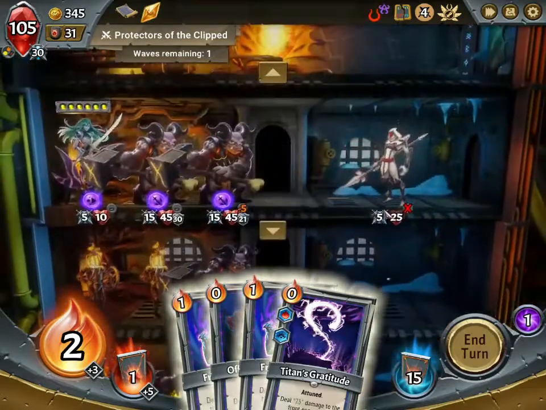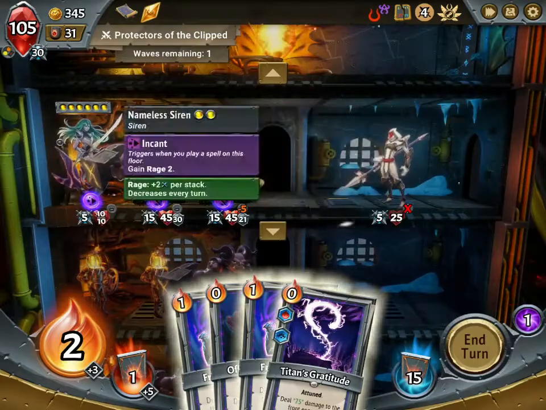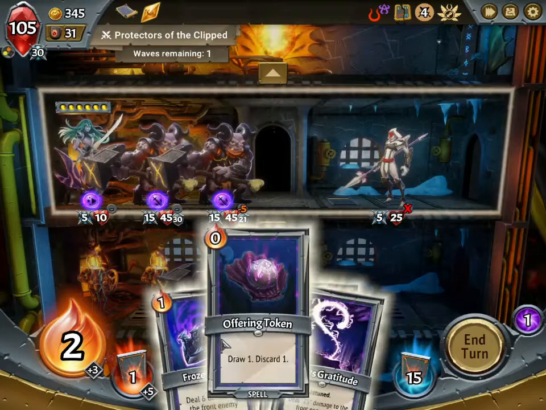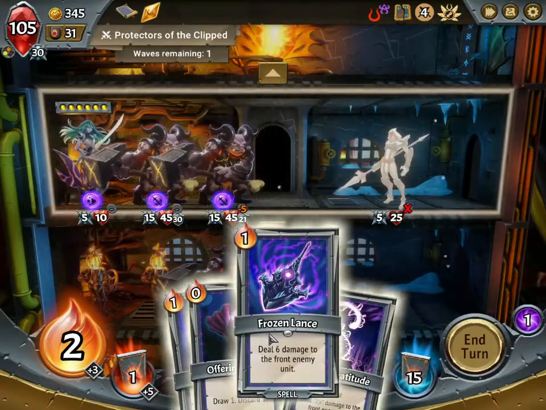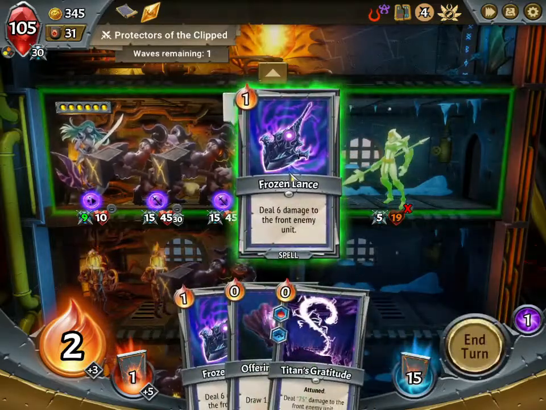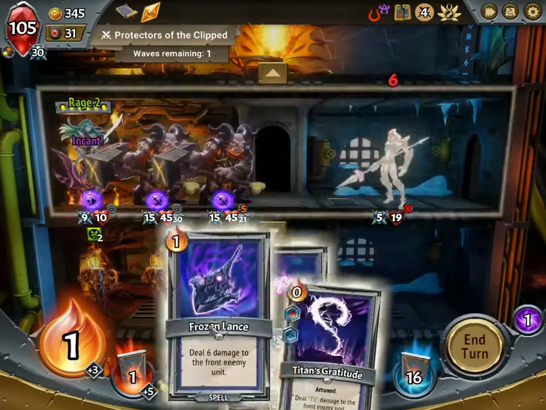Okay, let's see what we got here. So I've got her. She's the Rage Queen. So what I'm going to do? This is actually going to be fun. All right, check this out. Oh yeah, I'm fine. Okay, so she's going to build up a shit ton of rage here. This is going to be real fun.